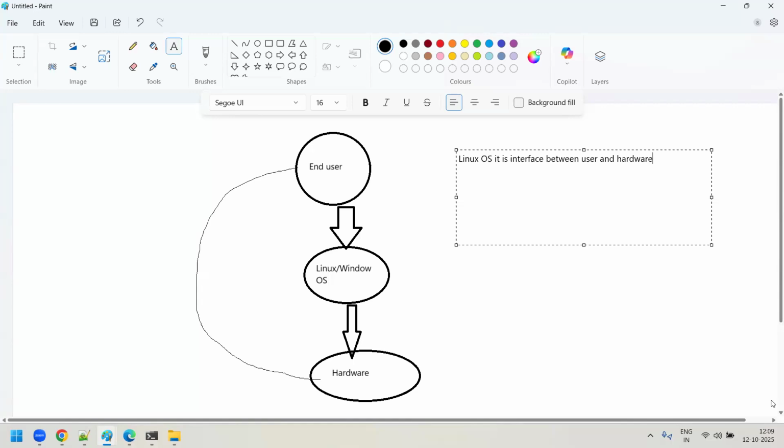That's all. So the Linux operating system is a set of programs or modules with which the communication happens between the user and the hardware.